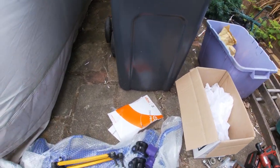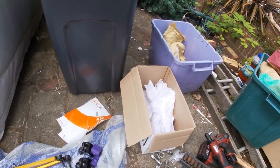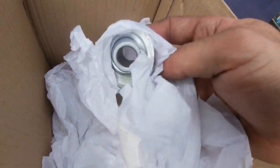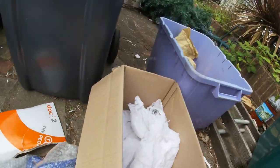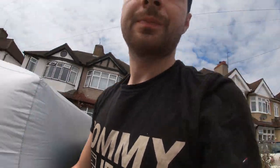I did want some rubber boots for the rose joints, as you can see, but the ones I got were just too small in that little box there. But all I'm gonna do is pull the front wheel off, show you what you need to take off, and then I'll just go around and do the other side off camera, just to make it a bit of a quicker job.